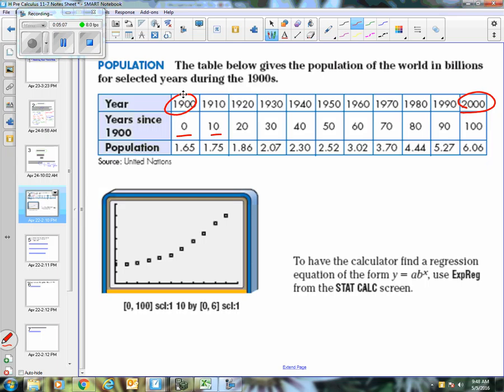Now the population itself, this is from the UN population, they're given in these decimal values, so 1.65. But you have to be careful because that doesn't mean in 1900 it was only 1.65. That was in billions. So again, why did they do 1.65? Well, a billion has how many zeros? 9. Do you really want to record that many values when you're entering information? So it just makes more sense to write it as a decimal and then just adjust it with your label. But be careful then when you talk about what those labels mean when you interpret your model.